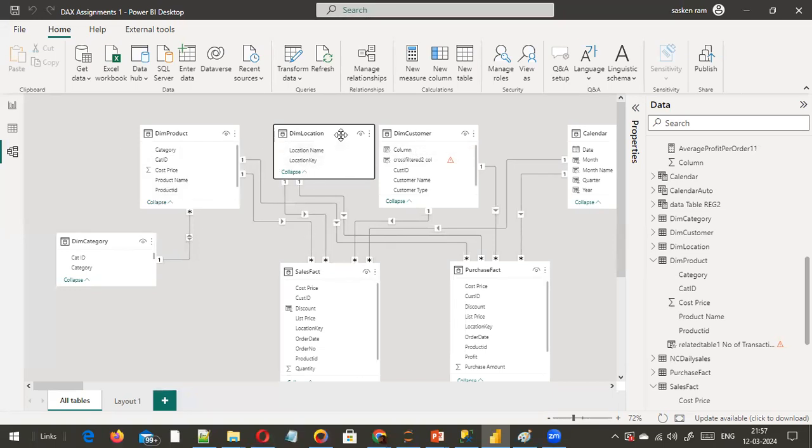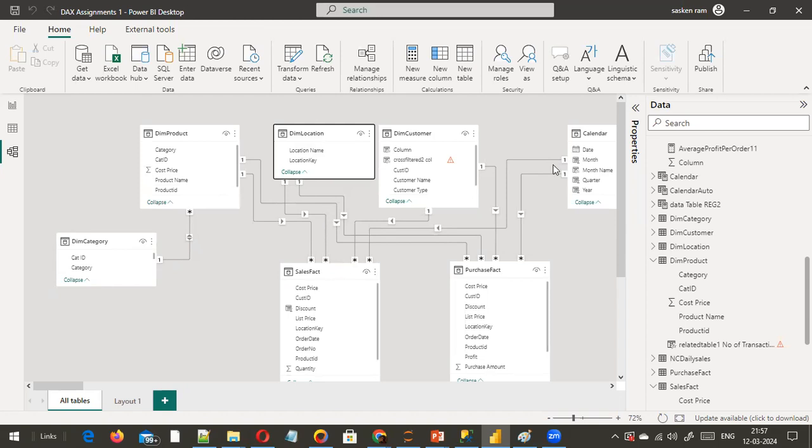So in that case, we have to use the location dimension table to filter the product dimension table, and the product dimension table we need to use to filter the location dimension table. Since these two tables do not have a direct relationship, in order for the location dimension table to filter the product dimension table, we will have to enable the bidirectional relationship between product dimension and sales fact table. And if you want the product dimension table to filter the location dimension table, we need to enable the bidirectional relationship between these two tables.